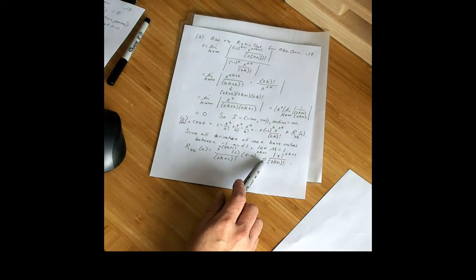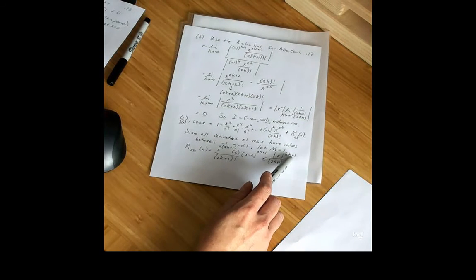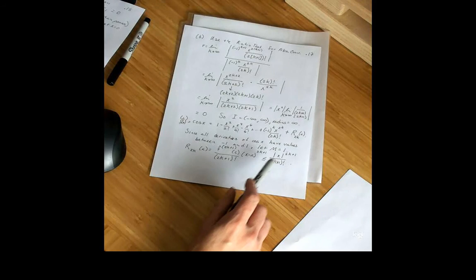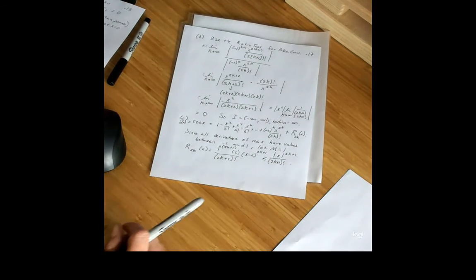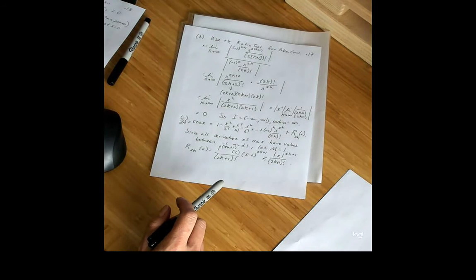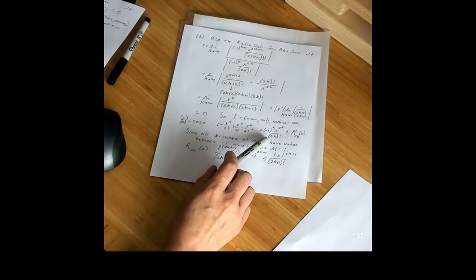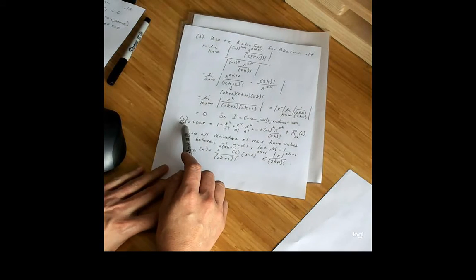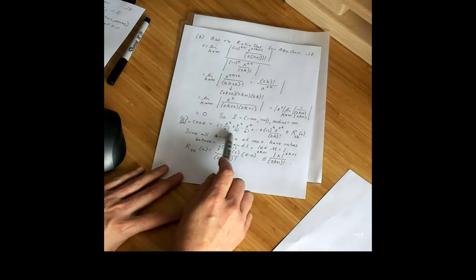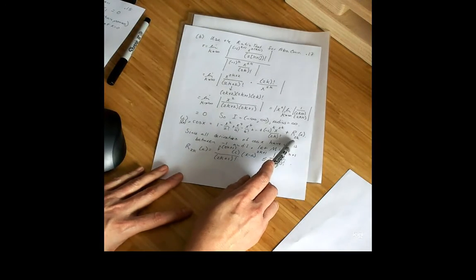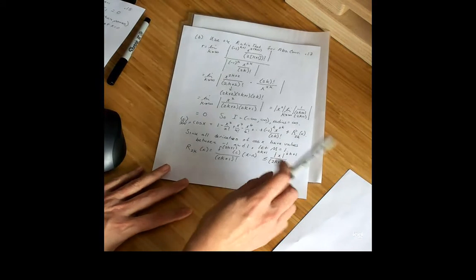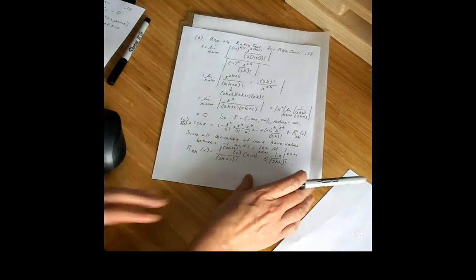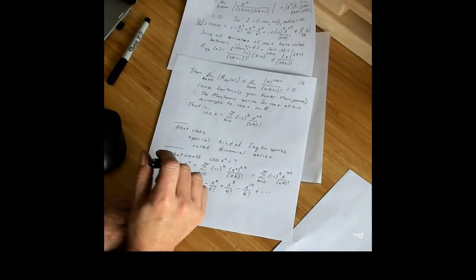So it has to be less than or equal to the absolute value of x minus the center, a, which was 0, that's why we just have x, to the 2k plus 1 over 2k plus 1 factorial. Remember that we are looking at the 2kth remainder because that's what's in our formula up here, right? So when I wrote out the expression for the function cosine of x, I wrote the 2kth Taylor polynomial, and this is the 2kth remainder. Now I need to find the limit of that as k goes to infinity.